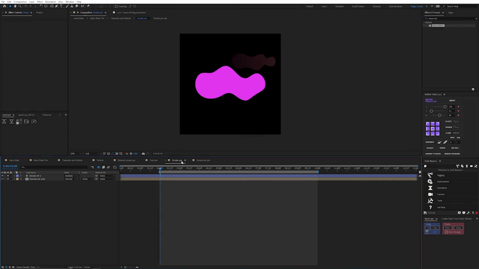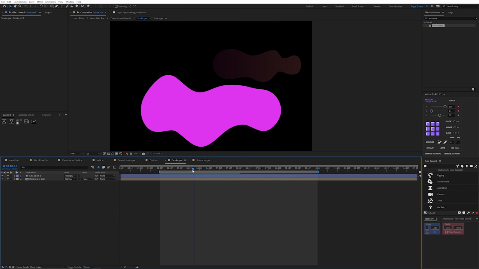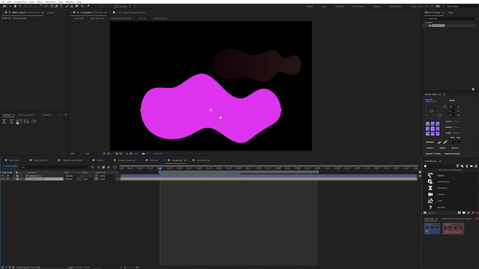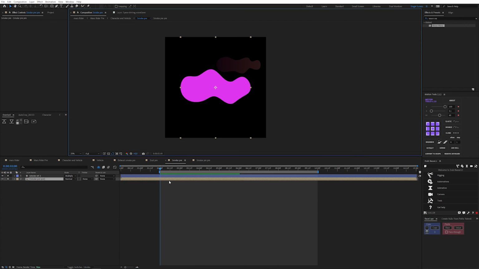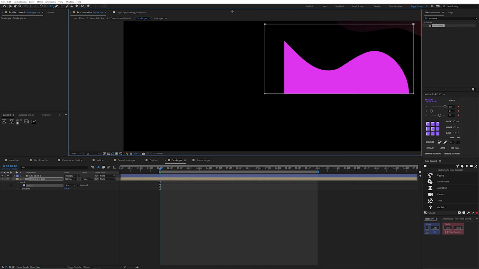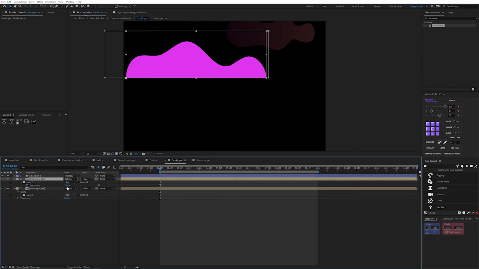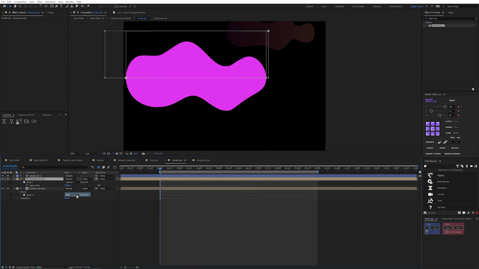So now if we go back into our Smoke Pre, if we look at our original reference, you can see that the wavelengths are kind of almost on par with one another, and that's not what we have. So what we can do is we can actually come in here, move this over to the left slightly. Then I'm going to grab my rectangle tool. We're just going to mask the top of this layer just like that. Now if I duplicate this, hit M and change our mask to subtract.